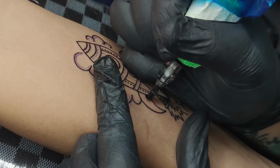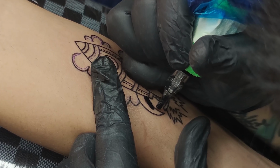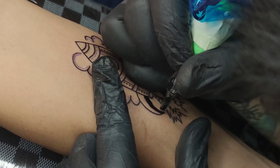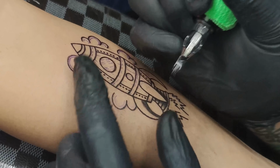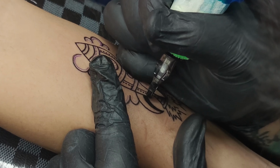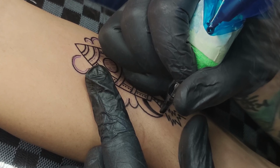Alright, now down to the shading. I have attached the machine with the 9RM-1, meaning the soft resistance round magnum. I used a 9RM because that's the only one that they sent me. I would have done this easier or faster if I were using maybe a 7 or a 5 because, well, a 9RM is pretty big for this tattoo. But as you can see, saturating black or just saturating ink in general is pretty damn fast now with the new cartridge compared to the older video that I made that did not have this same cartridge equipped on it.